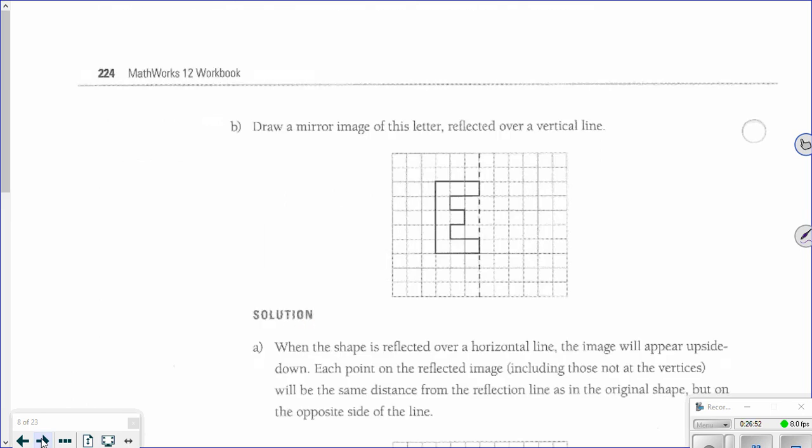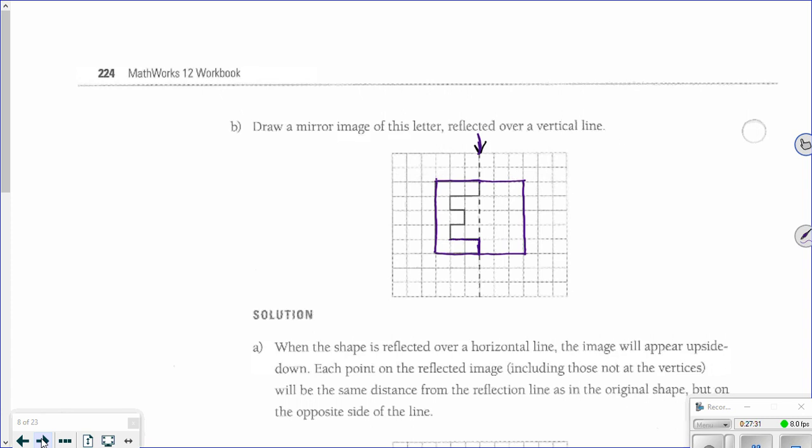Okay, this E, same deal. This time we've got a vertical reflection line. So that means as far as the points are to the left of the line of reflection, they're going to be to the right. So if I start here, this point is 3 units to the left. So my first one on the other side is going to be 3 units to the right. From there, I go down 1, 2, 3, 4, 5 units. So I need to go down 5 units. Up and down doesn't change. Then it comes back to my line of reflection, so I need to come back to my line of reflection, and anything that's on that line stays exactly the same.